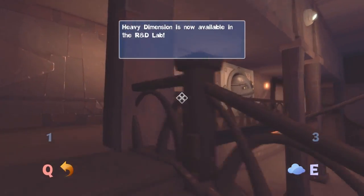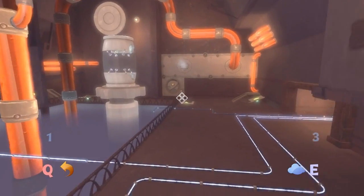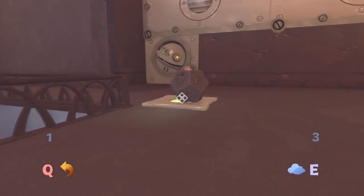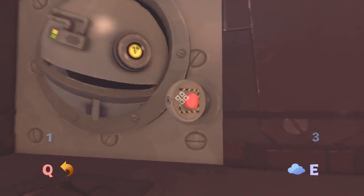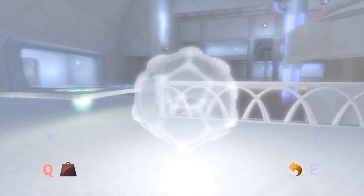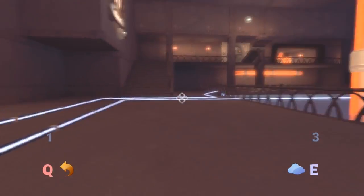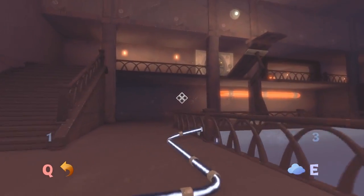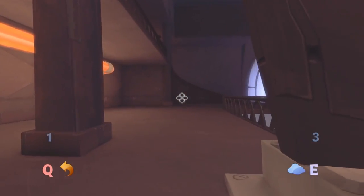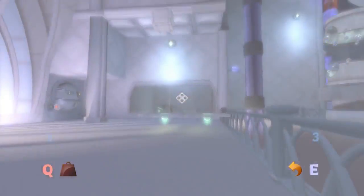Good. I'll have to see if there's some other way we can launch ourselves. Maybe if I fire another orb from this one. If it doesn't... oh, it does destroy that orb. So that means I need the crate I left behind. Alright. Let's go back and grab the crate. Not because I want you, mind you, crate, but because I need ya. I need myself a super crate box.